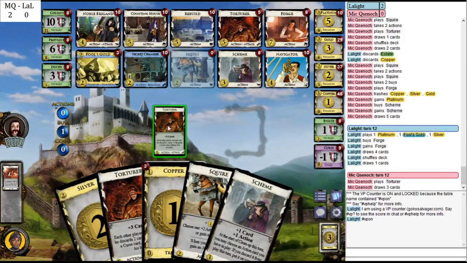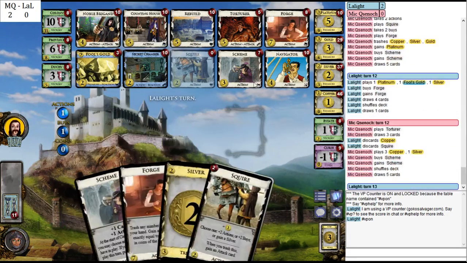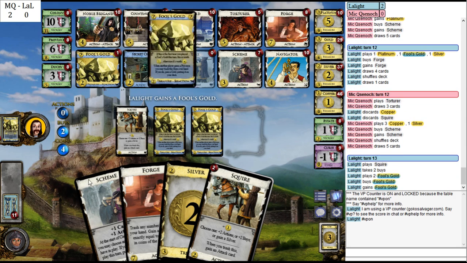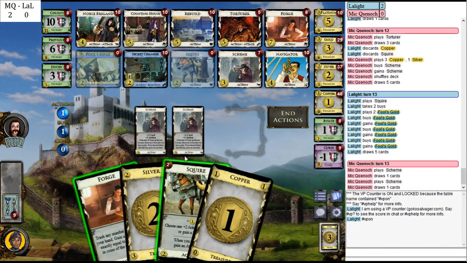It's just so late to get a forge, and you just have so much garbage already. Yeah, like that. Okay, now you have a stack of awful cards.